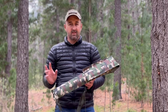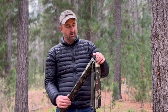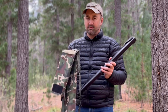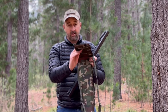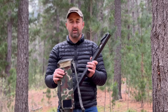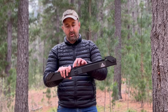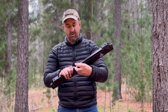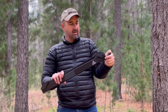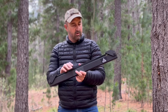The Recon Folding Survival Bow is the second bow we designed in the series of five. It's pretty much the big brother of the SAS Tactical Survival Bow. It comes in its own carry bag just like the tactical bow. You get your string inside the little flap, your knock set inside the string bag — again, don't lose that, it's really small. You get an owner's manual and either a left or right hand arrow rest. Like the tactical bow, you have a little cinch strap that keeps the bow's limbs from rattling during transport. The end caps, like in the tactical bow, don't fit snugly on purpose, so that you don't rip your fingernails off when removing them.